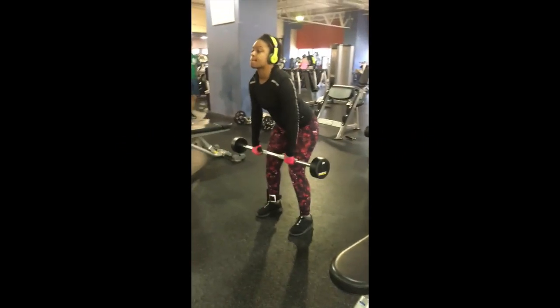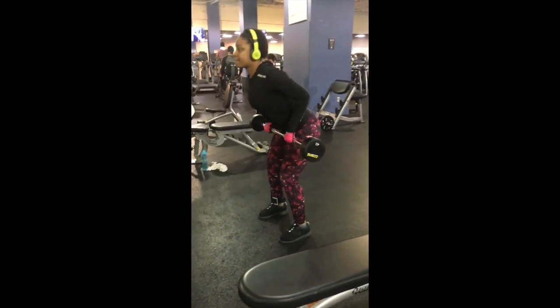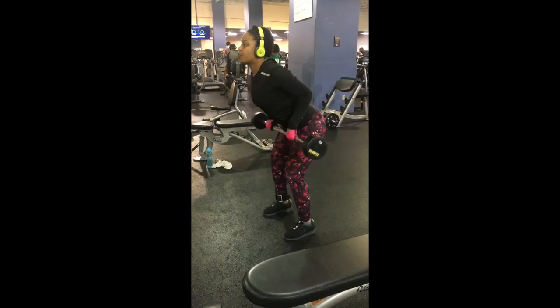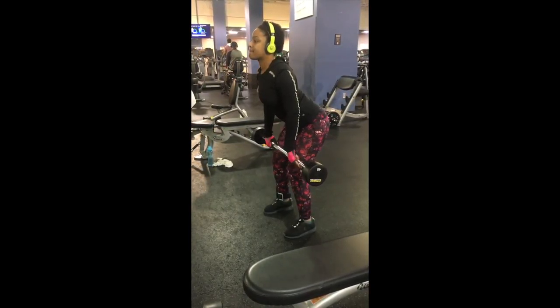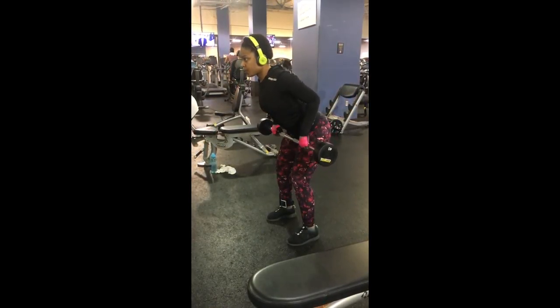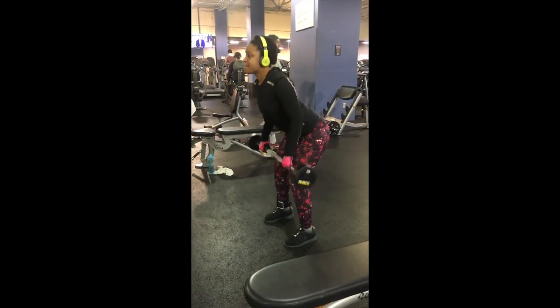I'm doing this superset with a barbell. Essentially, it's the exact same movement, except I'm going to be standing up now. With these, you really want to try to keep your legs bent, and you want to bend over so that you're really focusing just on your back, because if you're standing straight up, you could start to use your glutes or either your quads or your hams.